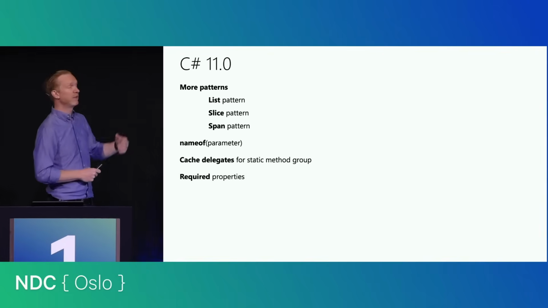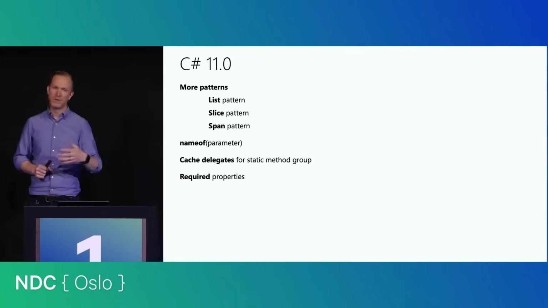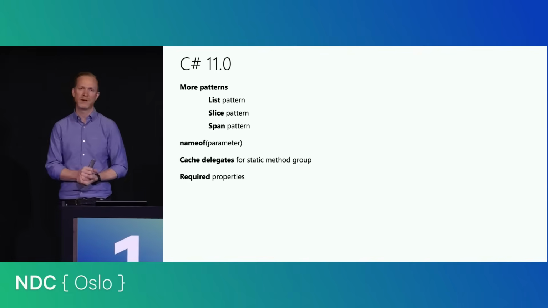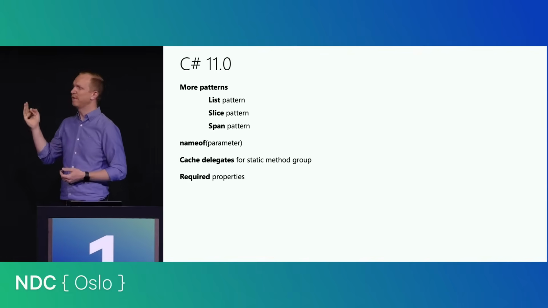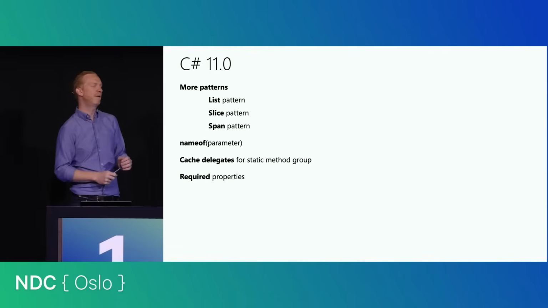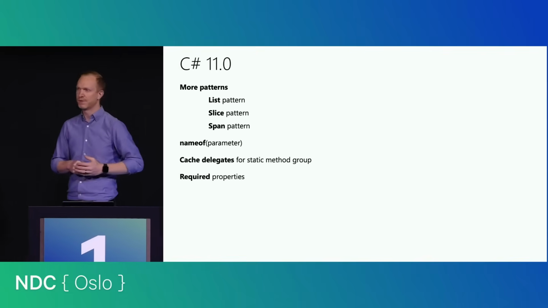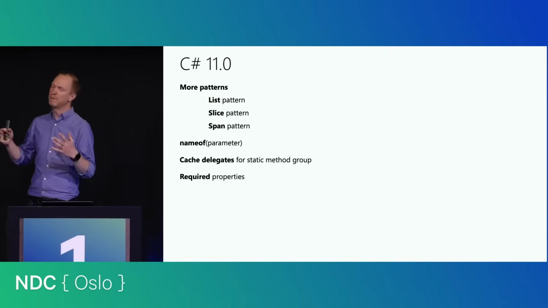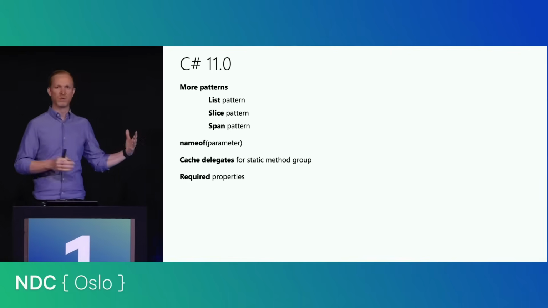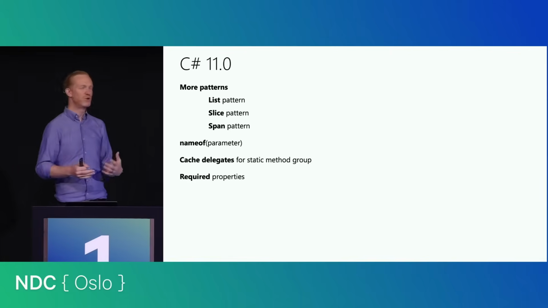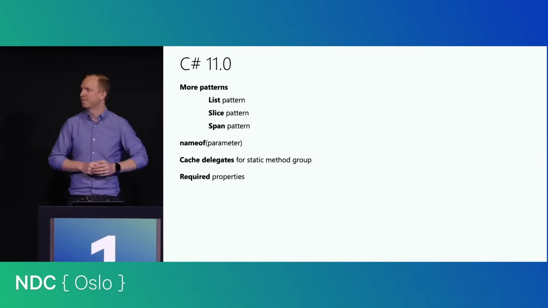The required keyword came out in C# 11. I showed you this earlier when talking about the nullable reference types, and it took quite a few versions, right? So 3 versions after they introduced the nullable reference types, only then did we get the required keyword. It can be a little bit tricky to keep track of which version goes with which .NET, which is, again, why you should always keep to the latest version of .NET.